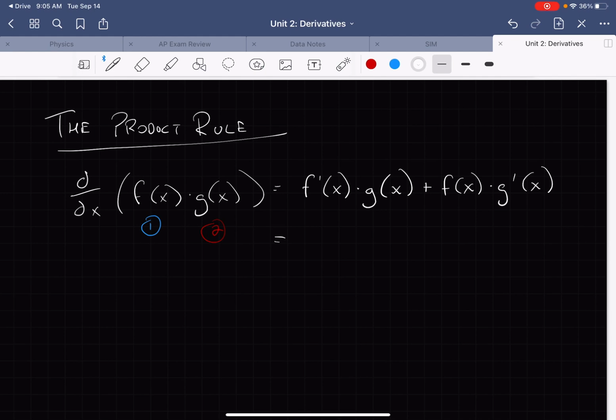And because of the commutative property of addition, you could actually write this the other way. You could write this as the first function times the derivative of the second plus the derivative of the first times the second. So either way works. Just notice that you're taking the derivative of one function and then multiplying that with the other function unchanged. And then you're just adding, doing the same thing, but reversing or doing the opposite for the functions.